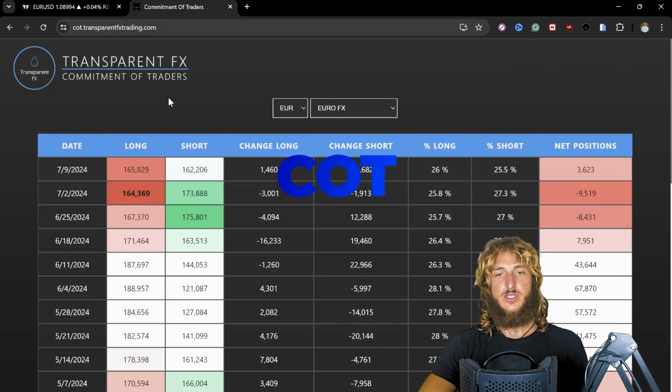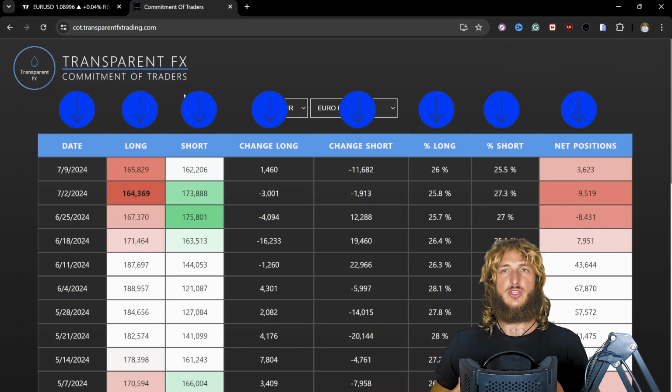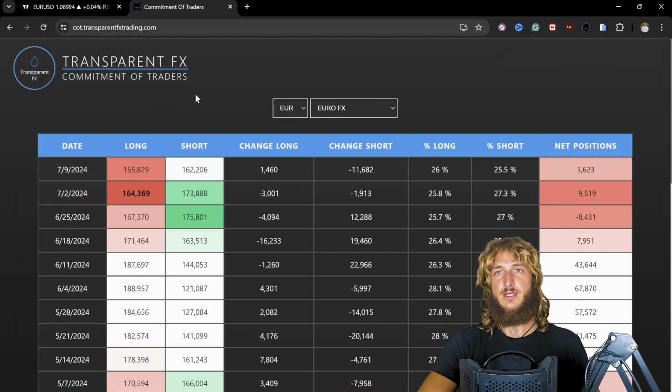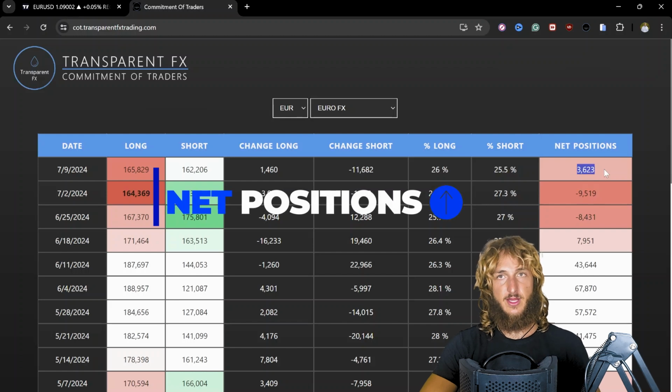Because if we go and see what we have when it comes to the commitment of traders, so the COT data, so essentially what hedge funds and the big players in the market are doing, and we check the data precisely for the euro, the first thing that we have to keep in mind is that if we're looking at the data for the euro, we're actually already looking at EURUSD because all currencies on the spot are traded against the USD. And what we can notice here is that with the last reports, we just had a shift from having a negative net positioning to now having a positive net positioning.